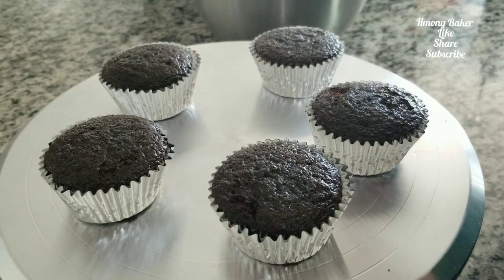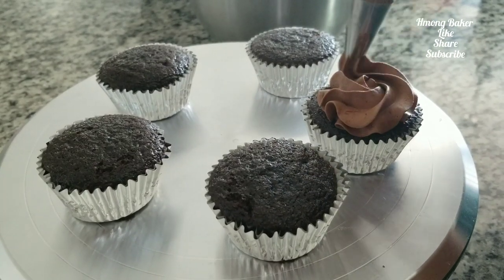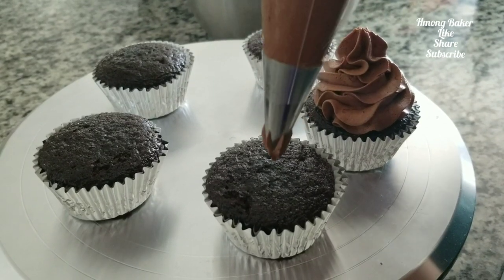I baked some cupcakes earlier today with my chocolate cake recipe. I am using a 1M tip just to show you how well it pipes.